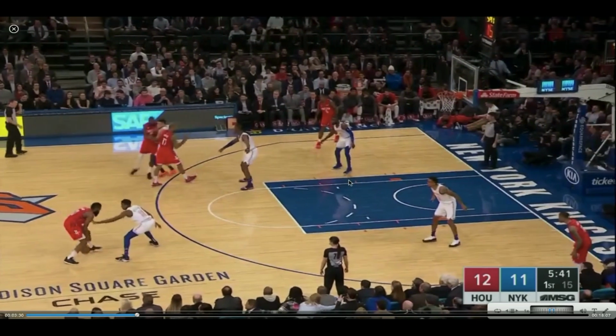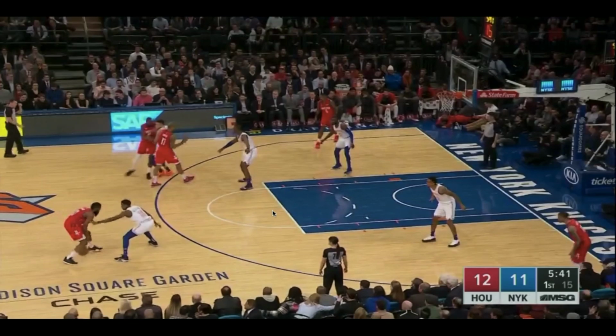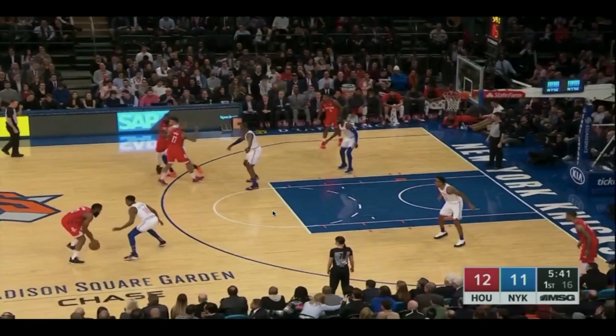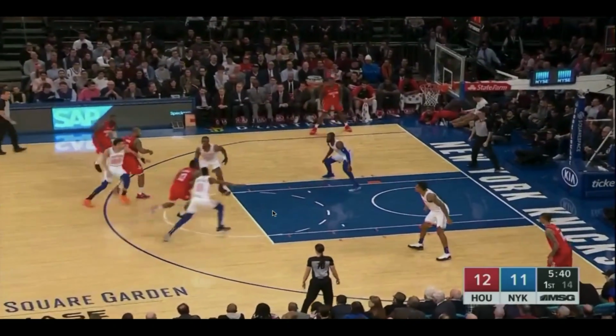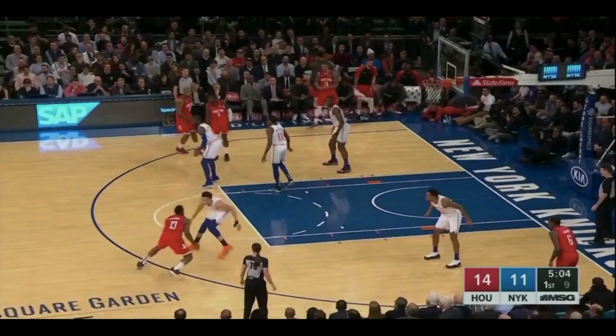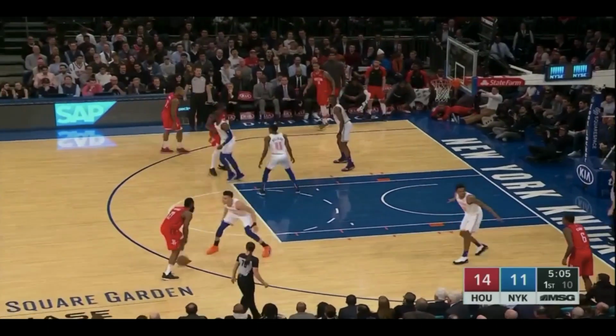And again, an aware defense would have somebody here ready to help-line defense. The Knicks don't. Harden sees Frank open up a little bit, gets the ball in his left hand. That's when he gets in all his gaps, all his drives to his left hand. You see him kind of standing straight up. Lower man wins. A common principle in basketball.